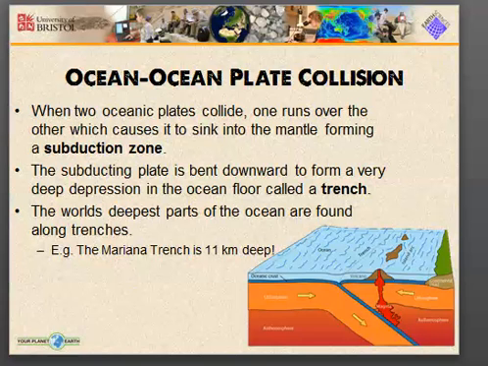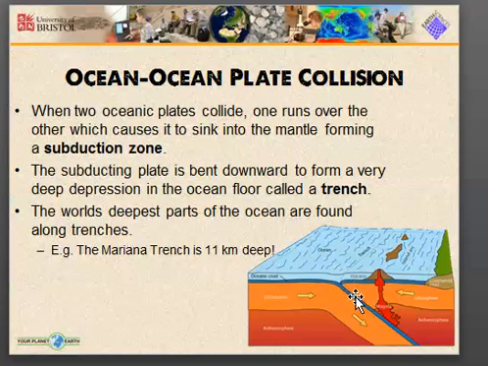When we have two oceanic plates colliding, again, one of the oceanic crusts will eventually subduct under the other. This is where we have a trench form. A lot of people think a trench is formed by a divergent boundary, but remember, at our divergent boundary, we have new material coming up between that crust. So what's happening here is where this plate is subducting under the other one, you have a large trench forming. These can be very deep trenches, such as the Mariana Trench, which is 11 kilometers deep.